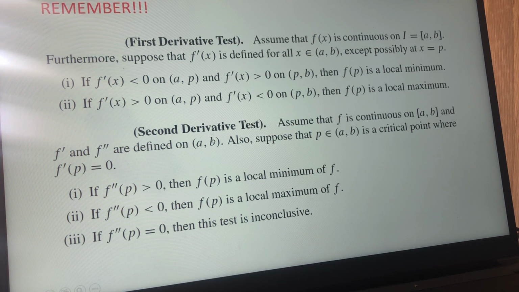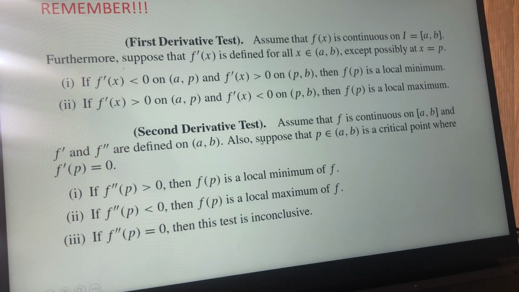And these are the first derivative test and second derivative test for the local maximum and minimum. You know that. According to the first derivative test from calculus 1, if the first derivative is less than 0 and then bigger than 0, so if the first derivative changes sign at the point P, then you will understand that f(P) is the local minimum, right? It's changing direction. And if it appears inverse, like if the first derivative is positive and it turns negative at P, then you can understand that f(P) is the local maximum.